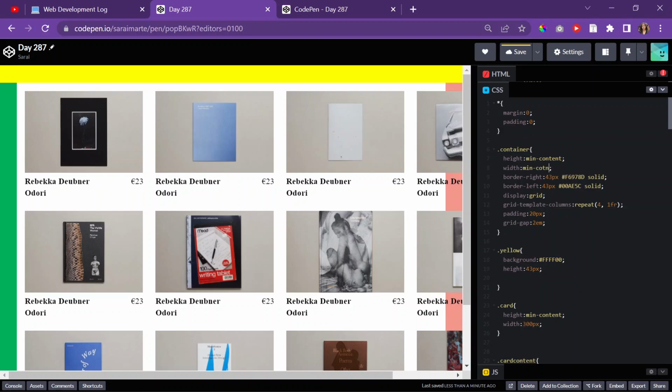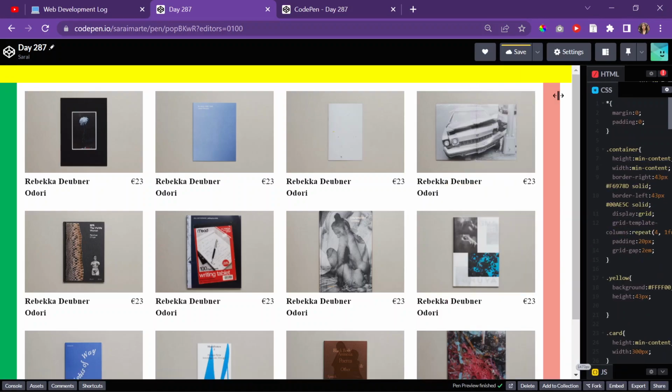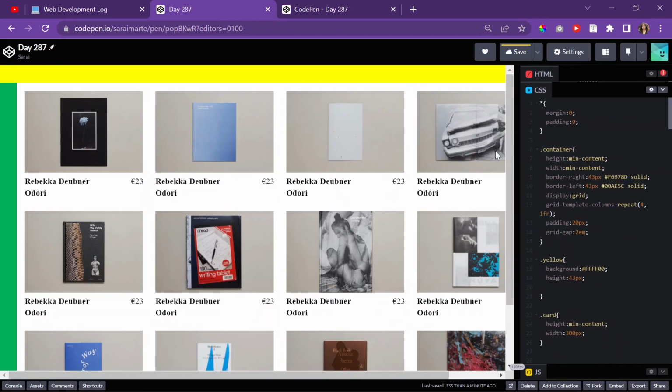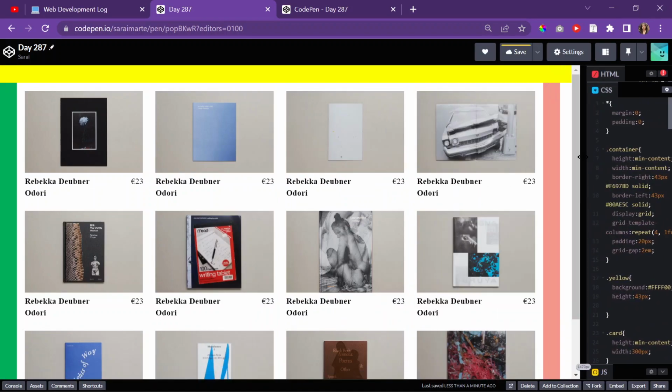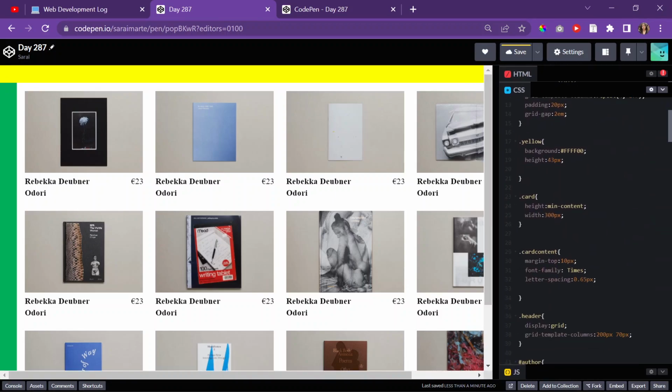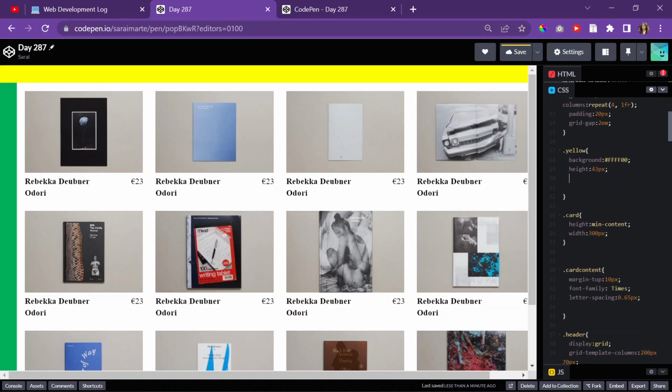But then if we have that, we're gonna have a problem, because the yellow div now is not being responsive. So the yellow div, instead of doing a height of, well, now we have to have like a width.